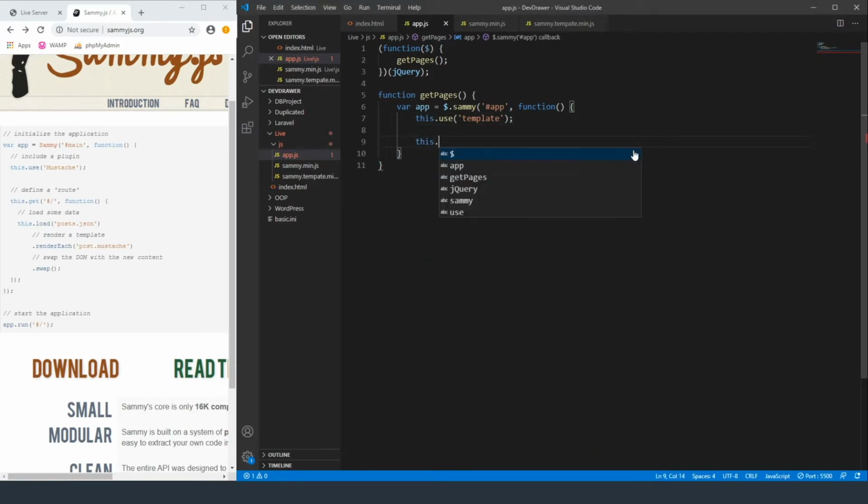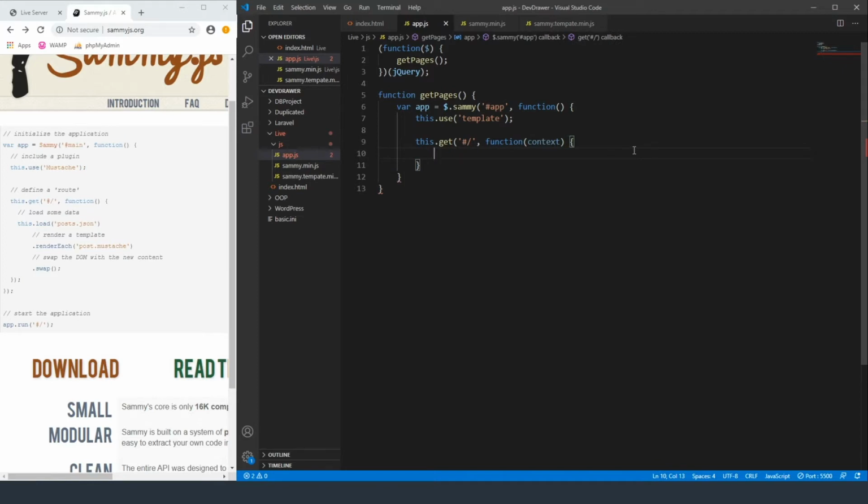So let's do this.get, and then it's going to be hashtag slash, and this hashtag is very important, and I'll show you whenever we start going through some of the other pages. It's basically like you're loading a page without having to refresh the page, so it's pretty cool. It actually does keep the paging back and forth, so whenever you're creating an app, they won't see that URL bar, but they'll still be able to access the page as if it was a website, be able to hit their back button, and it goes back to the previous page. So it's very important that we keep it the way that I have it right now. And then we're going to pass a context variable inside of this function.